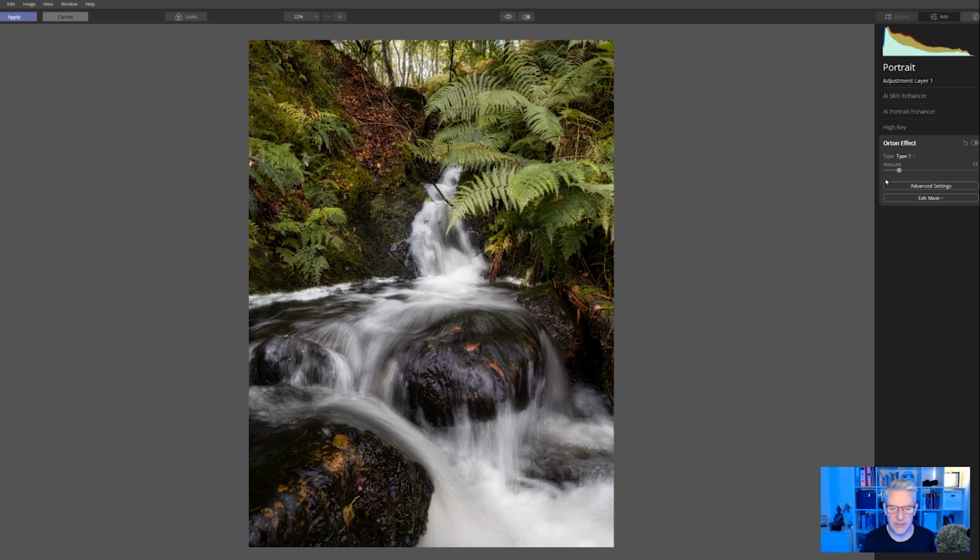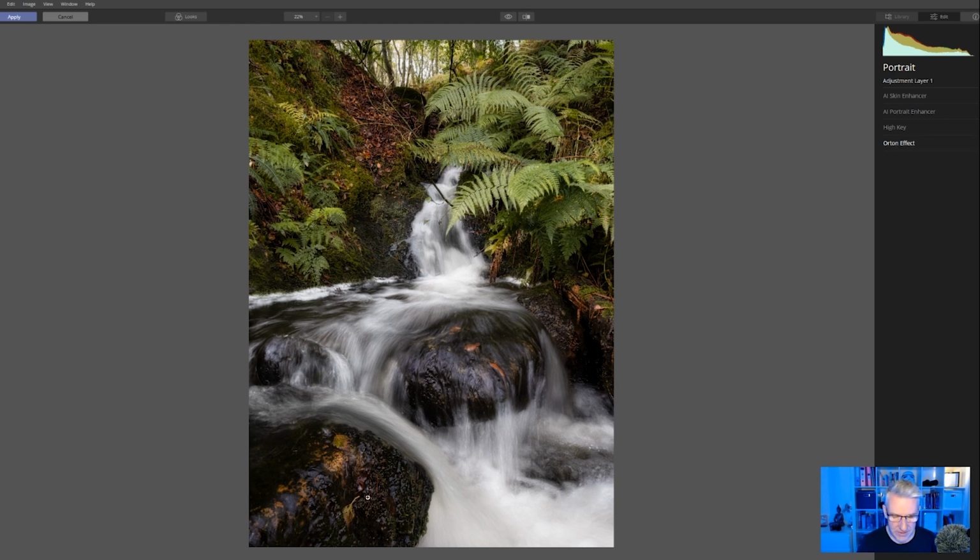So what I'll then do is I'll drop the opacity of that right back, maybe to about 12 to 15 for the D850. That seems to be kind of the sweet spot for me with this. So in here, although this is the Orton effect applied, and there's different things applying in here, like the contrast and everything, what I'll do is I'll look here. I know this is a 26 megapixel camera, so I'm looking for a sweet spot here. 15 for this image seems to be okay, so I'm going to leave it at that. I'll turn the Orton effect off.